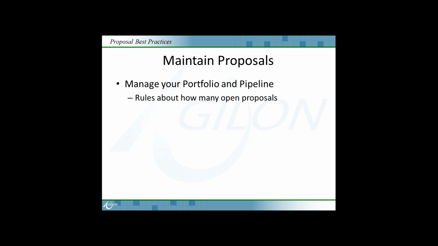And in order to manage our proposals effectively, we have to know how our management is expecting those proposals to operate. It's not good enough just to turn this on. We have to have specific rules around engagement, for example, rules about how many open proposals should be allowed per development officer. And that could certainly be ranged based on whether or not you're a development officer that only handles super major prospects versus a development officer that has a lot of the smaller range prospects. But there's certainly got to be an upper level to this where we're going to say we can assign X amount of prospects to a development officer, and then taking that one step further, they can only manage X amount of proposals at the same time.